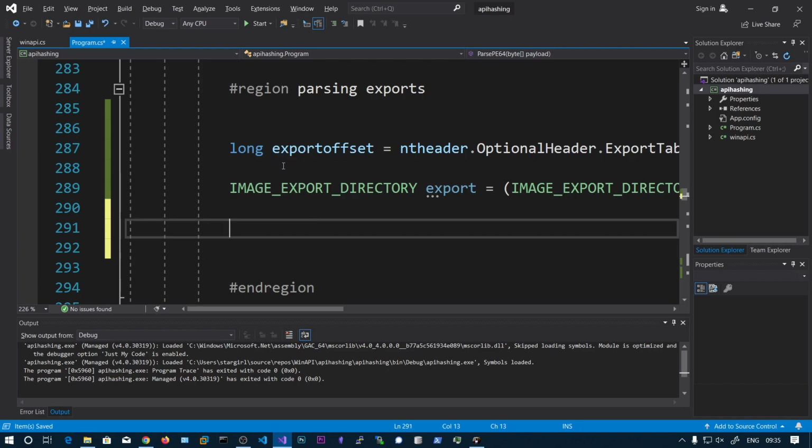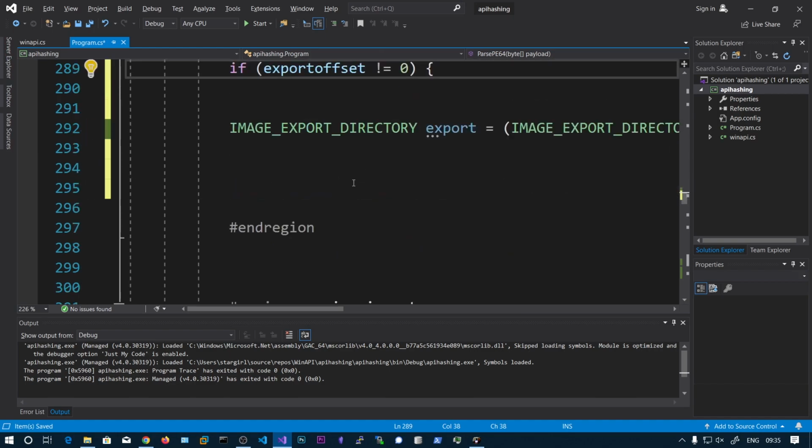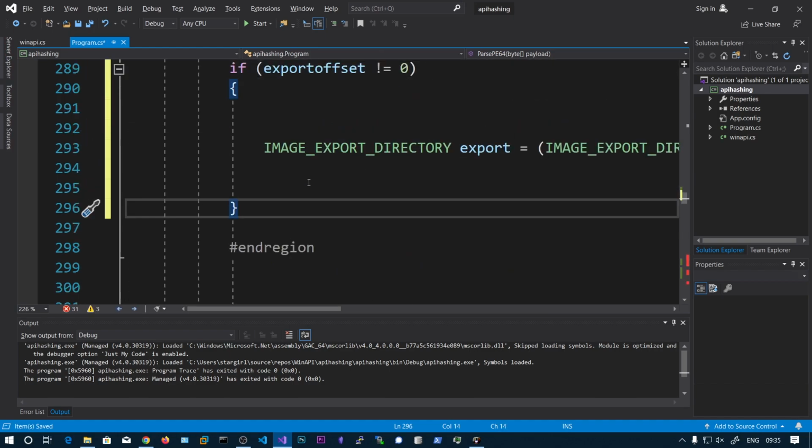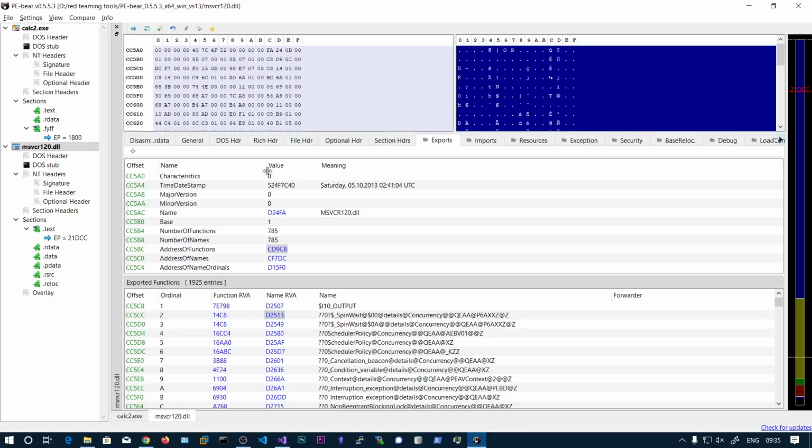Also this export offset should not be 0. This export offset will be 0 in the case of exes. If export offset is not equal to 0, then only parse the image export directory. Now the name is this one.